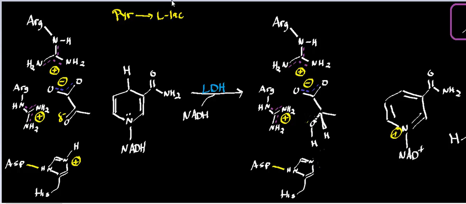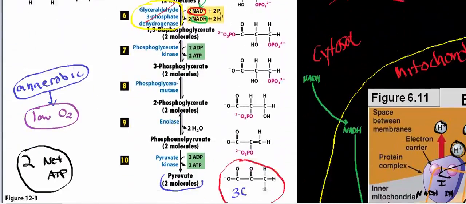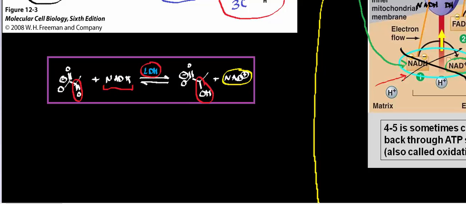Okay, and so what ends up happening is whenever you have lots of NADH around and you're not regenerating any of the NAD+, this is the direction that the reaction will run. So in other words, if I come back down here, if I'm running when there is low oxygen, in other words, I'm running anaerobically and doing anaerobic fermentation, that means I'll be running this direction. So this direction represents low oxygen. I'm running anaerobically and doing fermentation.